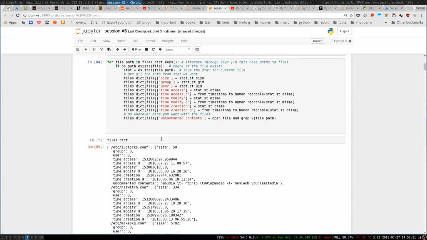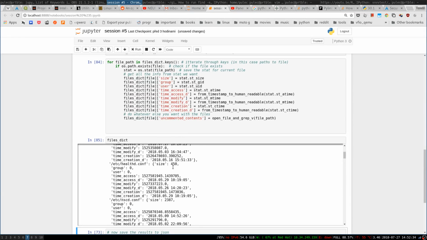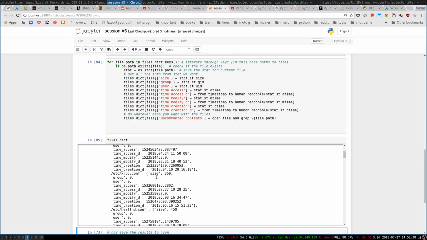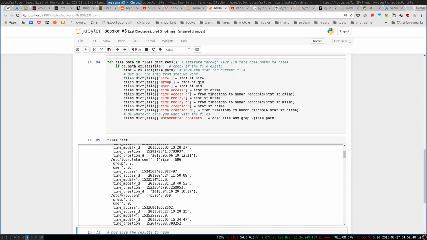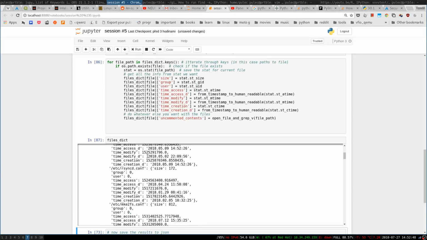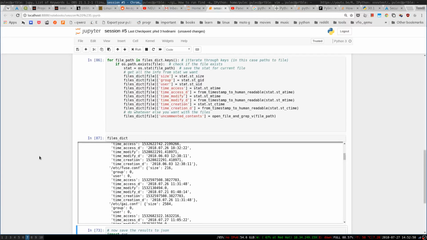And yeah, let's see. So we get now bigger JSON. No, where is it? Uncommented. No. Come on. How come it doesn't work? That's weird.